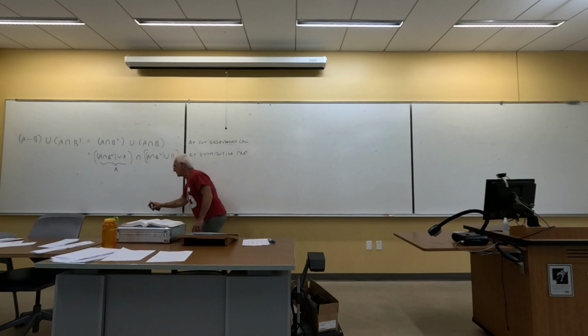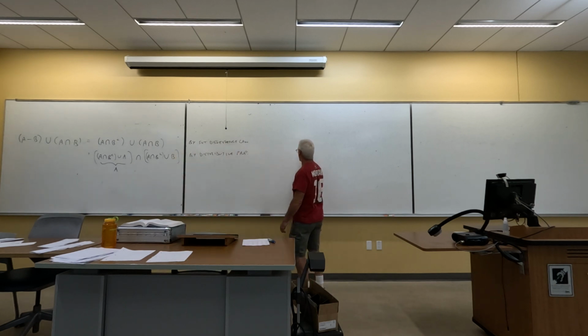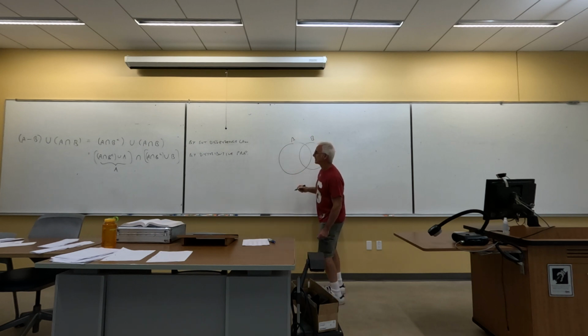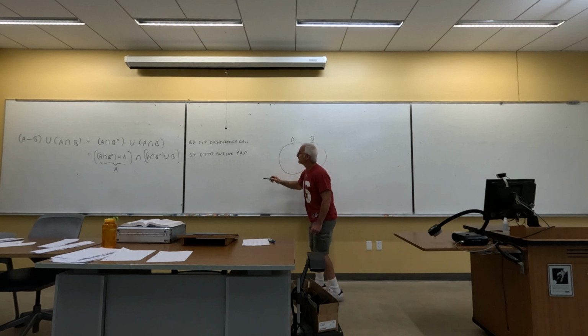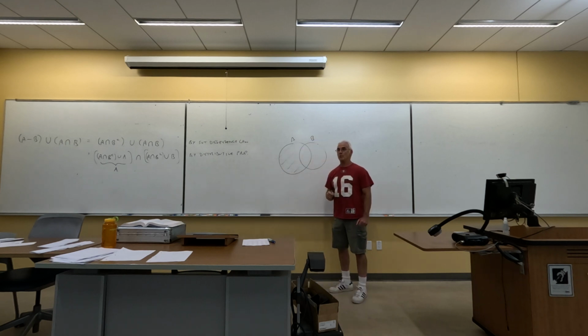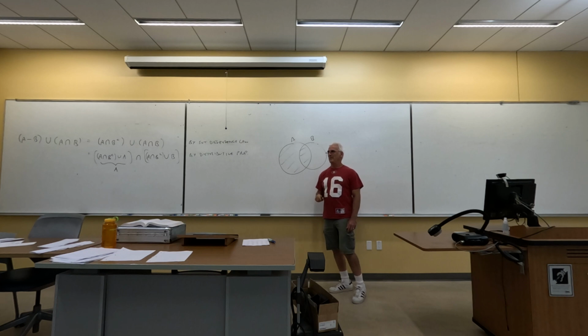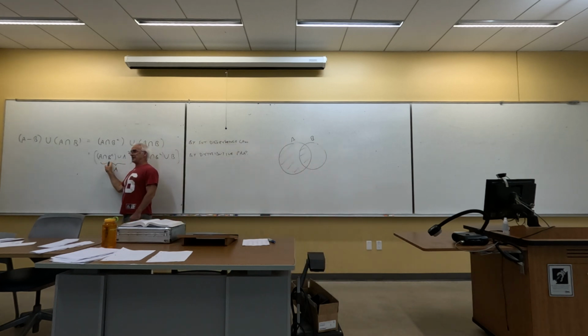Let me give you a bigger picture of this. That one's kind of tricky. I love that one, by the way. It's like the lazy law. I want to take A intersected with the complement of B. What would that be? And I want to union that with all of A. Is that kind of obvious, isn't it? Is everybody cool with that? This is smaller than A, but has A-ish things in it, and I'm unioning with A. That's just going to give me A.